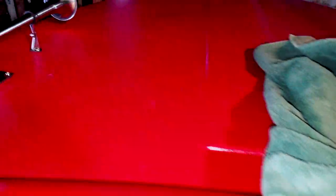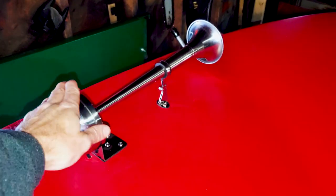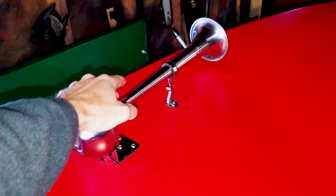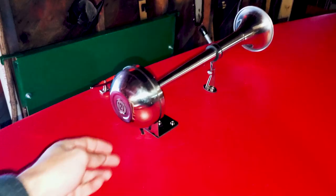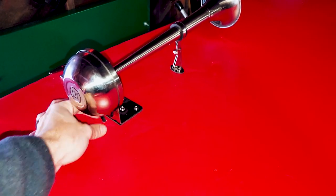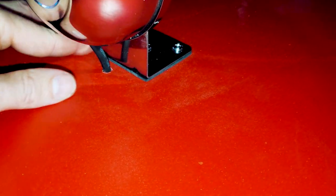The first thing we did is installed this nice aftermarket horn. The boat did not originally have a horn installed, so this is going to be a nice accessory to have. Got it off Amazon — I'll supply the link like I usually do. The wiring harness is going through the deck. It's fairly well grommeted, but I'm going to put a little bit of sealant on the top and bottom of that hole just to make sure we don't get any drippage going through the deck plate. But that's our horn.